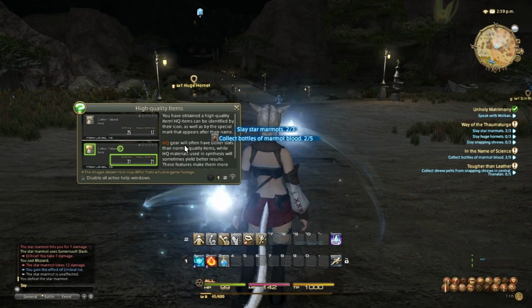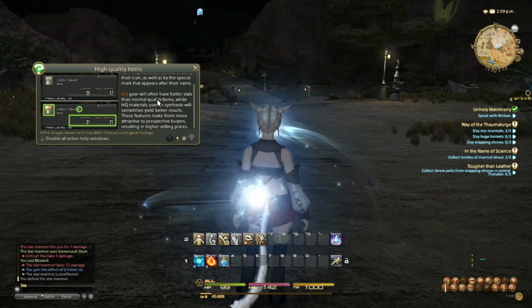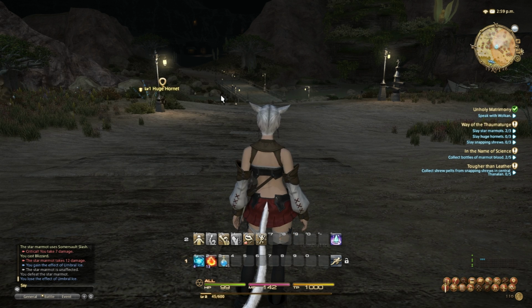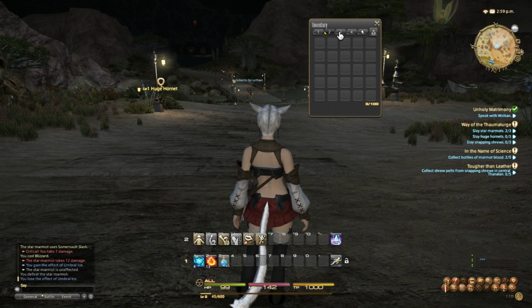High quality items. I have obtained a high quality item. They can be identified by their icon. Okay, cool. I can't remember what it was I just picked up there. So let's just go into the inventory. I got animal skin. Now these are good for crafting, which I'll get into in a different video.